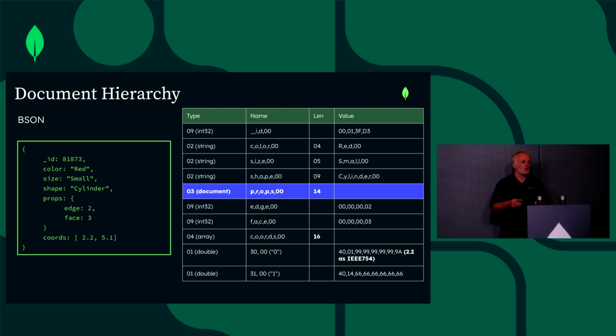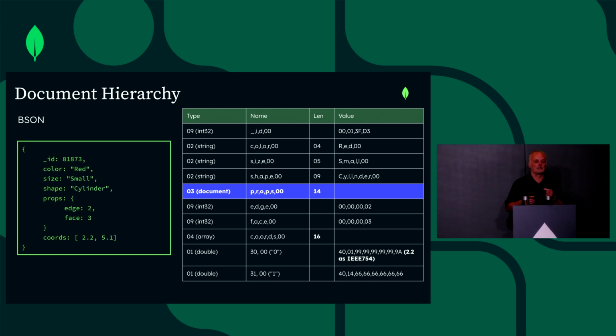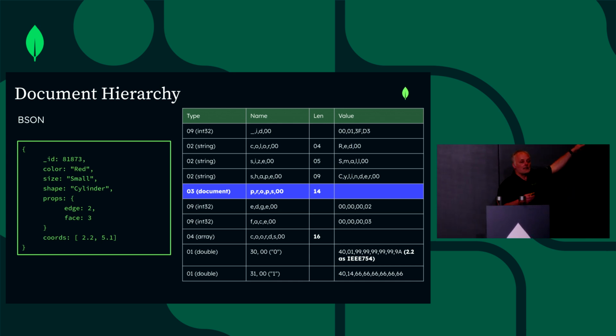So that means that when we're trying to filter on a non-indexed field, we can navigate the object. So we start at the beginning and say, is the first field, is the key I'm trying to filter on called _ID? No, it isn't. So I know I can jump ahead to the next field. Is the key name color? No, it isn't, etc. And so it navigates through that structure.